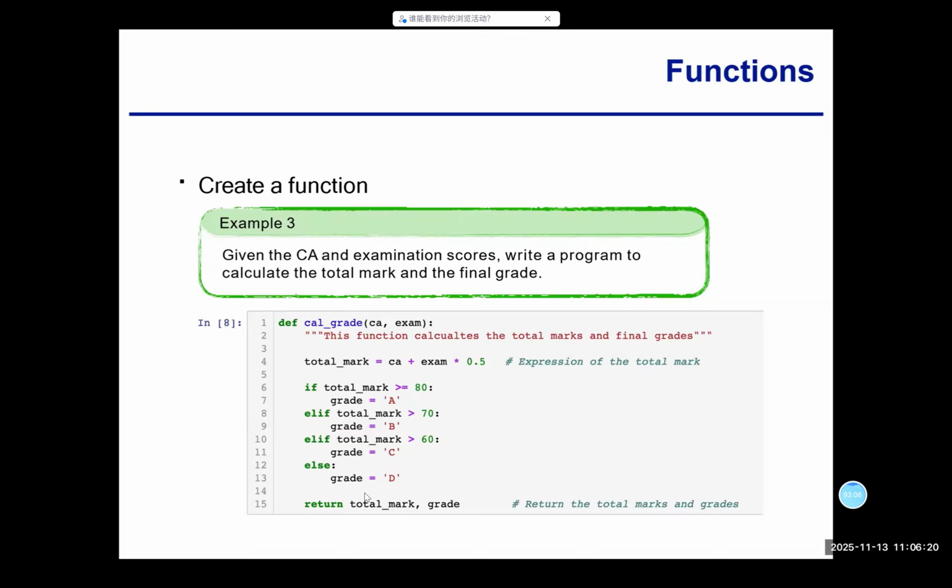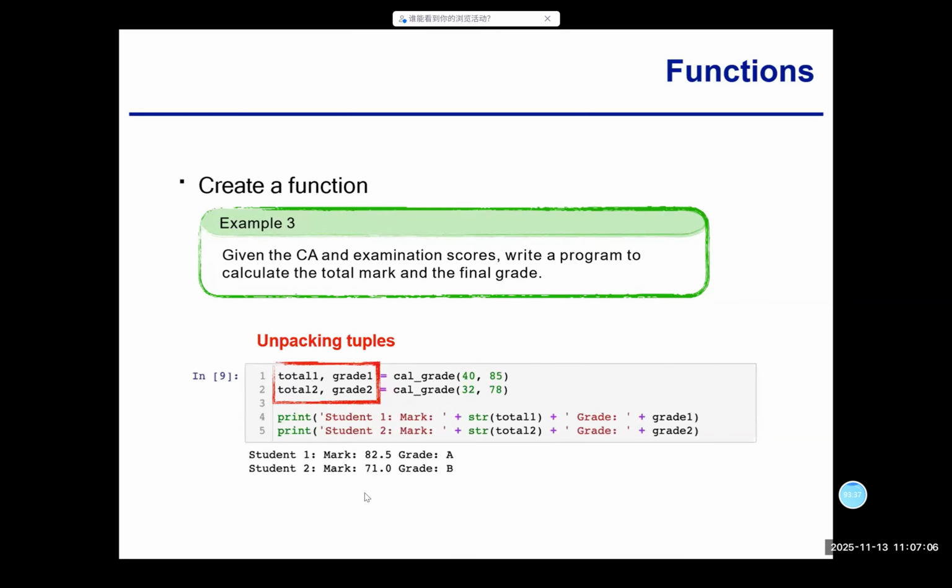So this example is very similar, but the only new thing that we learn is that potentially we can have multiple inputs and multiple outputs. Here we return two values, the total mark and the grade, the letter grade. Whenever we are returning multiple objects, we need to separate them by commas. So naturally, we want to ask, what is the object type that we're returning? It turns out to be a tuple. A tuple is like a pair, or a longer sequence of items if it's more than 2 units, that we can decompose or unpack.